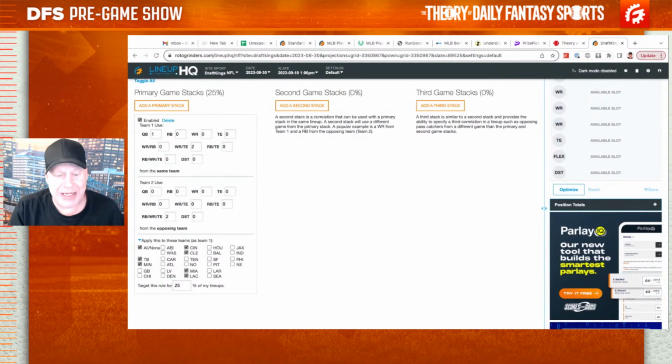Maybe you don't want to stack the game stack of the Cardinals Commanders game. Maybe you don't mind a correlate. Like if you play that game, you're going to have quarterback, wide receiver, or something like that, but maybe not a full game stack. So you could go in here and you could apply this to just whatever games that you want, whatever teams that you want.